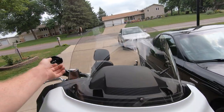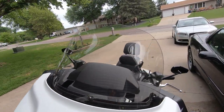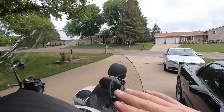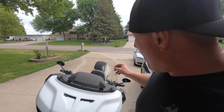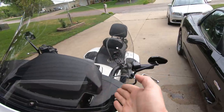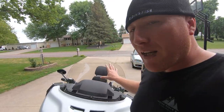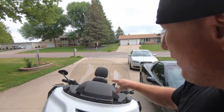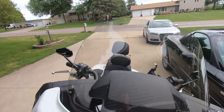I just wiped it down quick for you. But as you can see, there's not really any blemishes. It's held up really well. They all, Freedom Shields all have a little flip at the top. And they taper from the sides out, so they kind of go this way. I have about 7 or 8,000 miles on this one as well, somewhere around there. And as you can see, it's really held up really good.